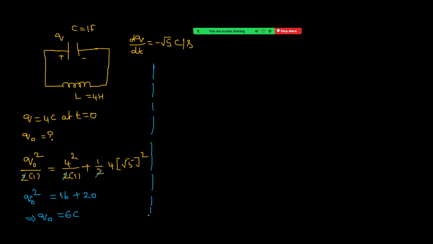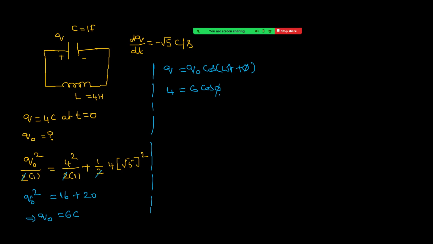Next, we have to calculate at what time t the charge of the capacitor becomes maximum. See what I can do here. First I'm writing charge Q equal to Q naught cos of omega t plus phi. See why I have chosen cos function instead of sine function. Maximum value 6 we got. When t equal to 0, it is 4. So 4 equal to 6 cos phi, which means cos phi is 2 by 3.